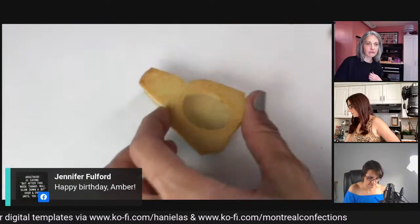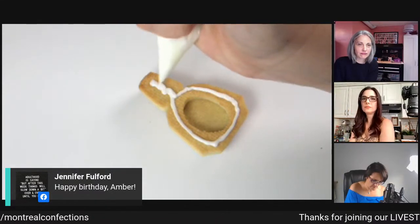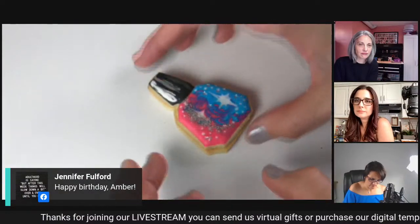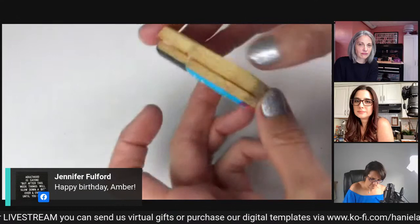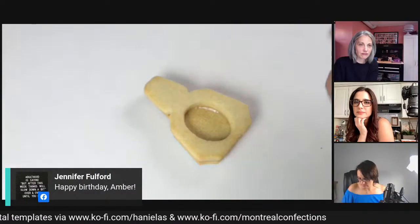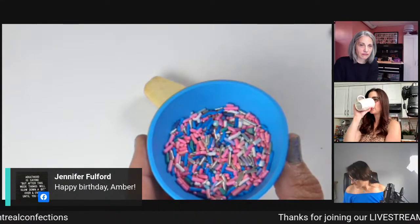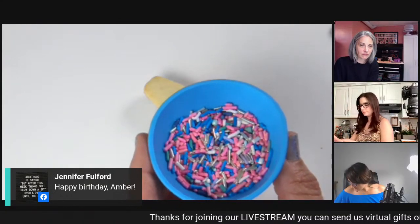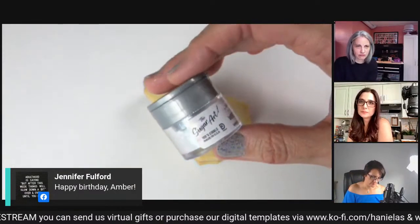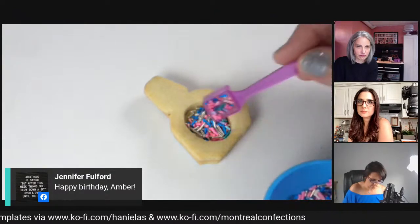All right, so I'm going to put some icing on here. I'm going to use the shape function to make it brush, and now we can add the sprinkles. Could also add some shimmer to this. So you could use, if I can find it. Oh, here it is. You could use some of this stuff if you want to get it a bit more luxurious if you wanted to. So you just really like one and a half scoop.